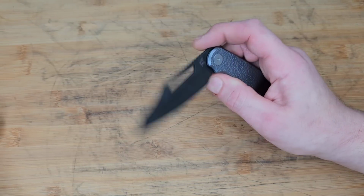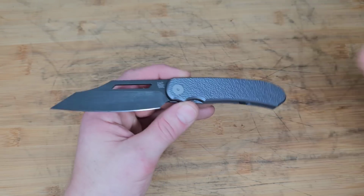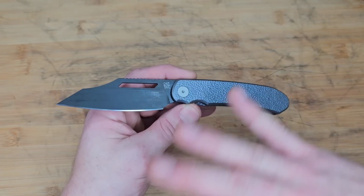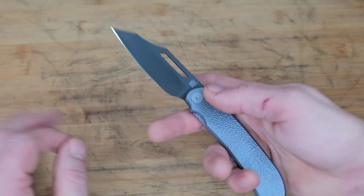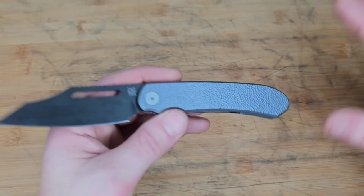Now, sharpening this thing, oh my goodness, is it sharp. And K390 is just like that, man. K390 takes a ridiculous edge, just so damn sharp, and it holds it for so long. And then having it this thin, stropping and honing it back is going to be a dream.